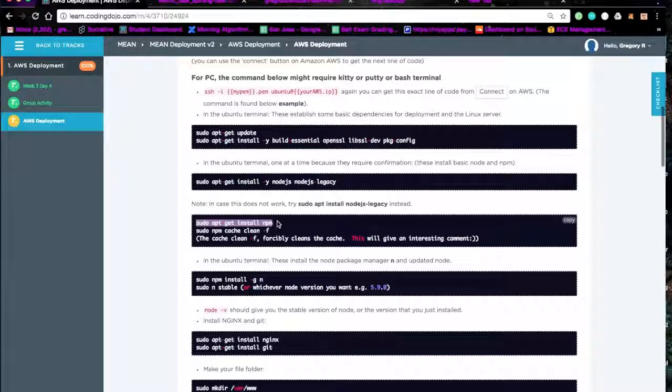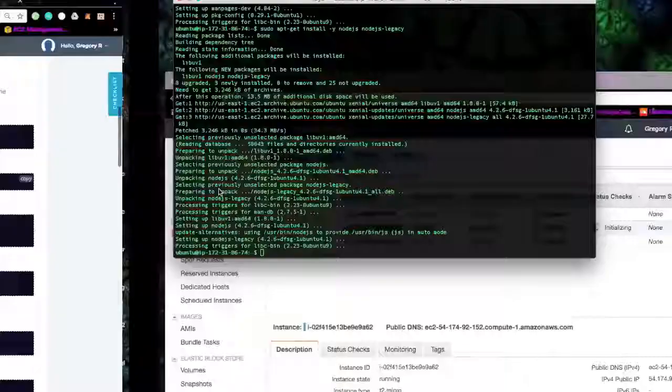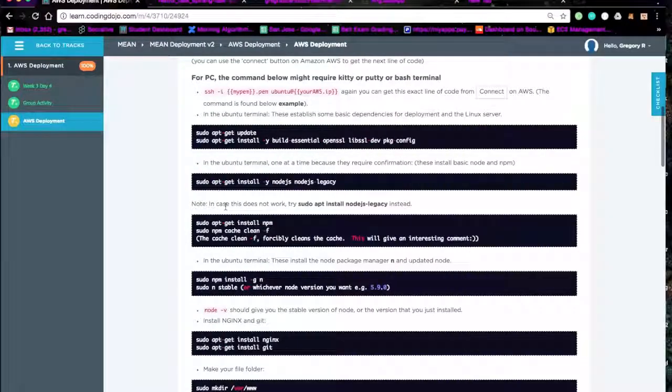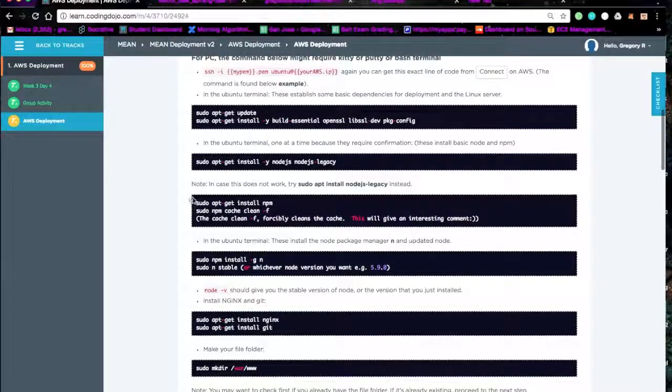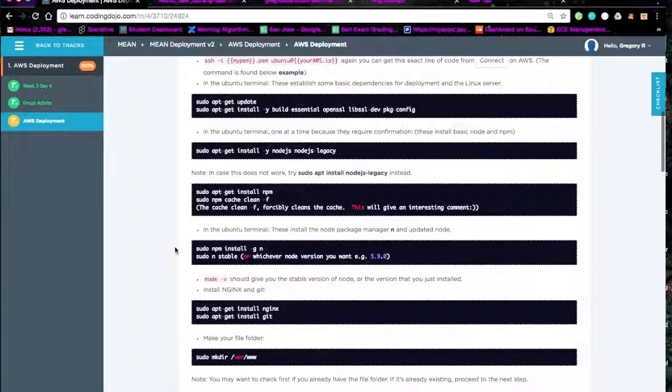Okay. Next line. Well, I caught myself, so that was something that worked. So making sure I read carefully that this is in case that did not work. Then there is another option, right, to install npm and then clear the cache.